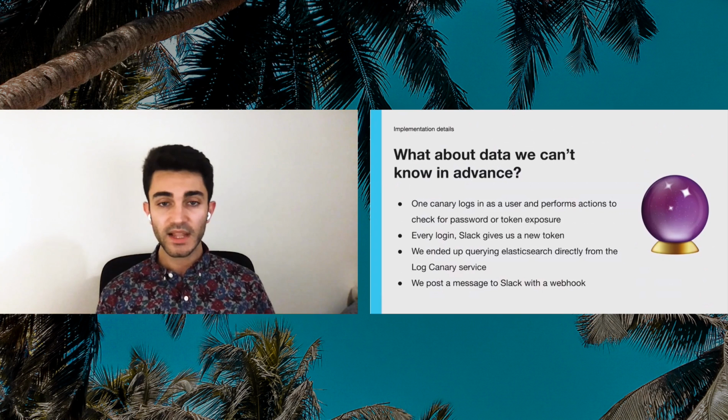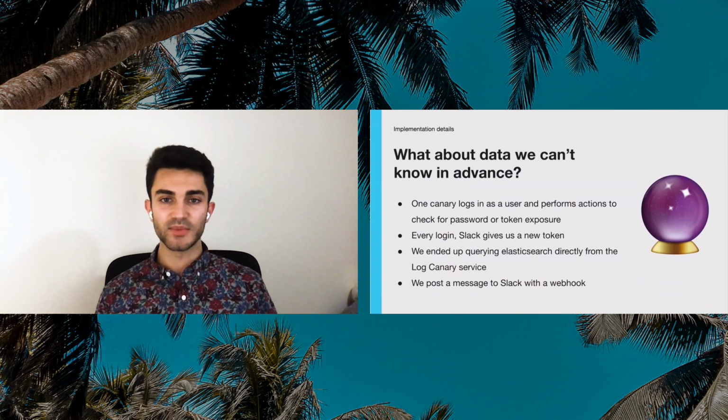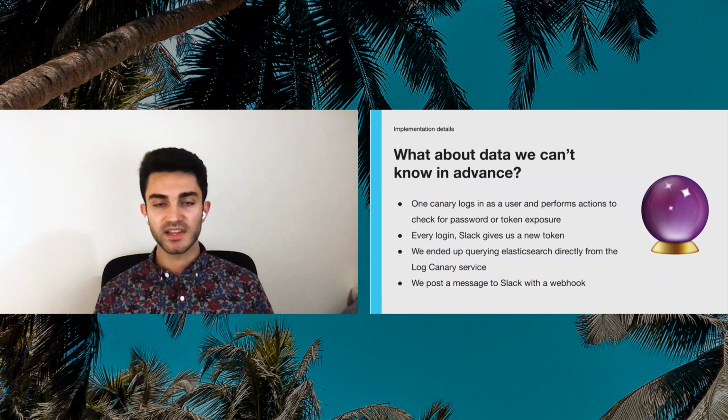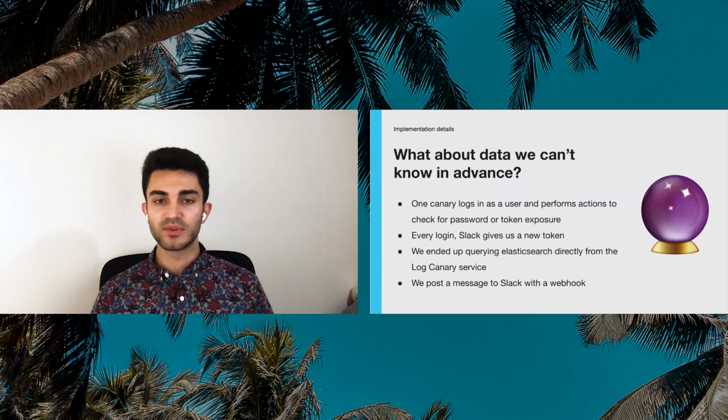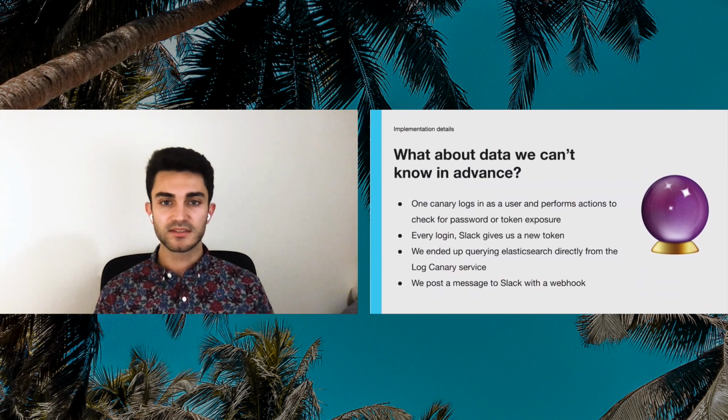Since we can't know this token ahead of time, there's no way to just configure a standard Grafana dashboard for that. So the solution that we ended up with was just querying Elasticsearch from our microservice. When we get the token response, after we submit a bunch of requests, we'll then query the recent logs to see if that token appeared anywhere. We use the count functionality, so none of that information ever actually ends up at the Log Canary service, just enough to post a message to Slack with a link to a Logstash query.